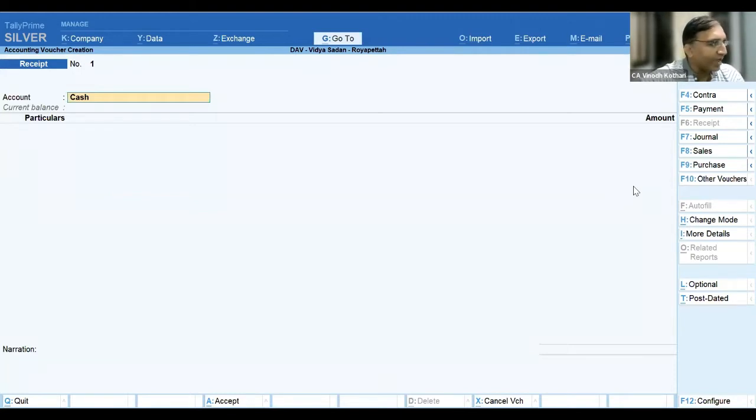Is anyone having the ledger selection screen below the particulars? Type below, otherwise type A. Is anyone having it below the particulars? Yes, above. What about others? Check your Tally screen.